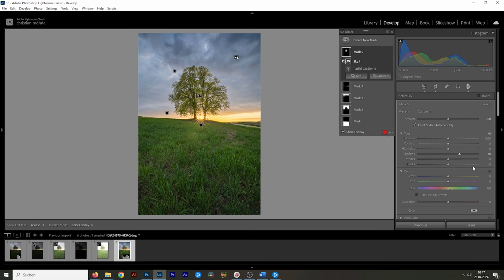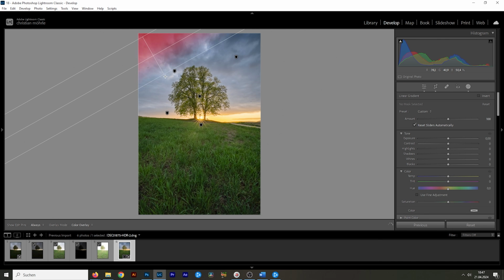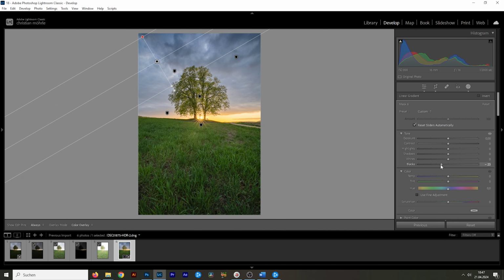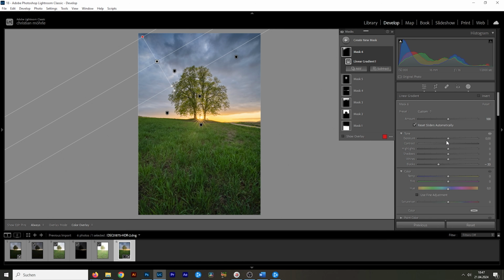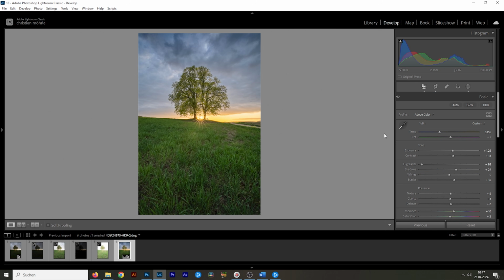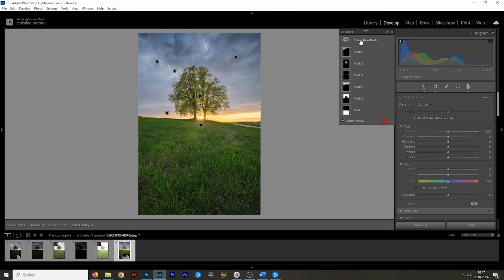That looks great. And then finally, let's add one more linear gradient coming down from the top left like this. And again, I want to bring down the blacks, add some more contrast up in here. Could also slightly drop the exposure, but that's looking great. Okay, that's it for the masking adjustments. We can take a look at it before real quick. So here's the image without the masks, and here it is with the masks applied. As always, masking helps tremendously transforming your images, so it really helps to understand how they work.